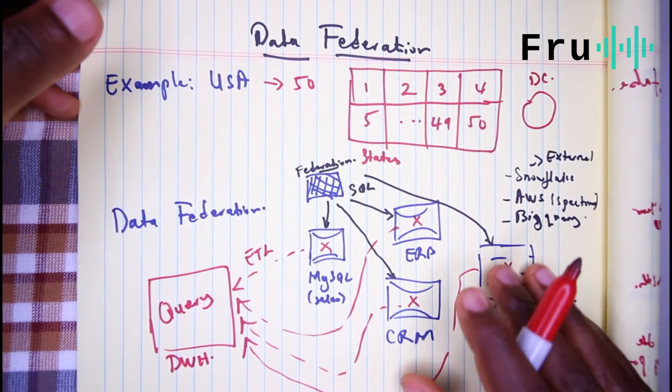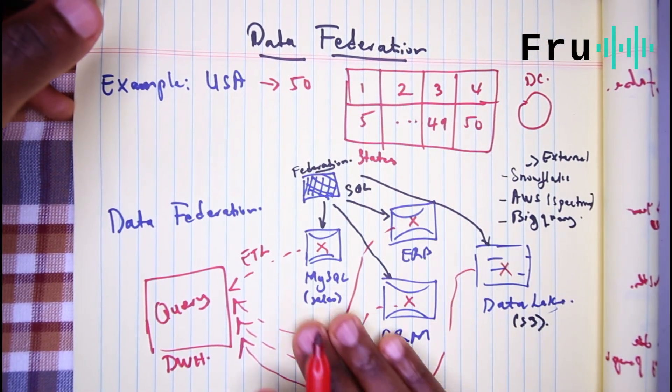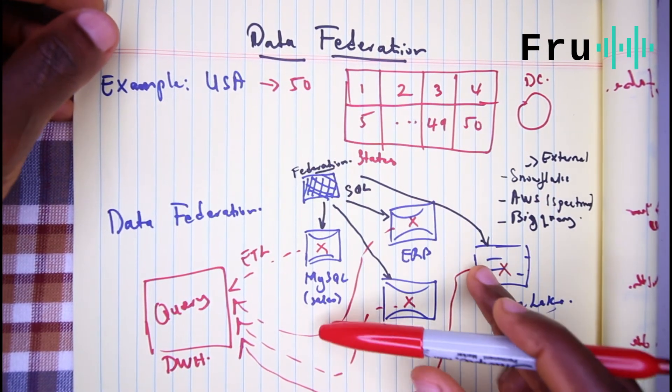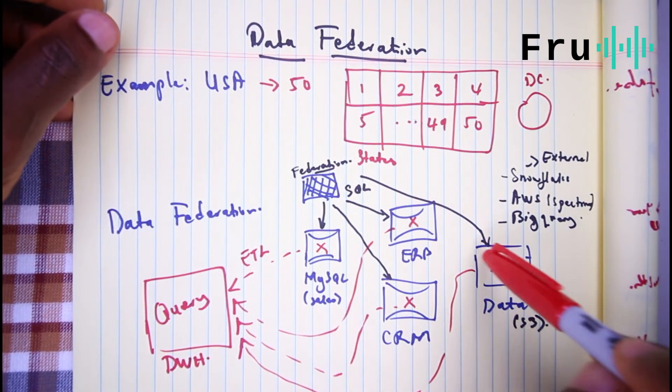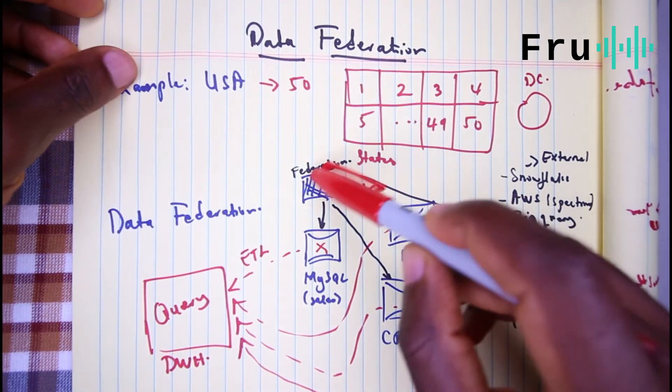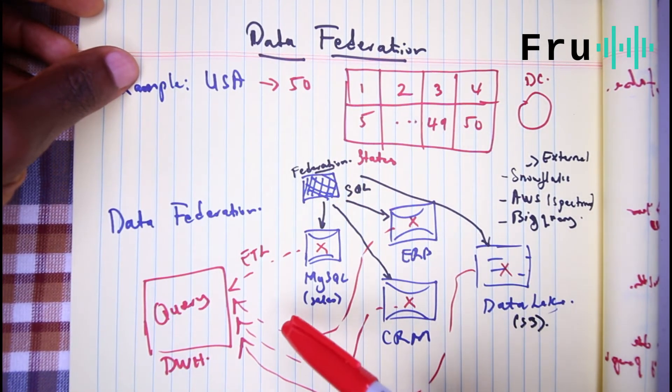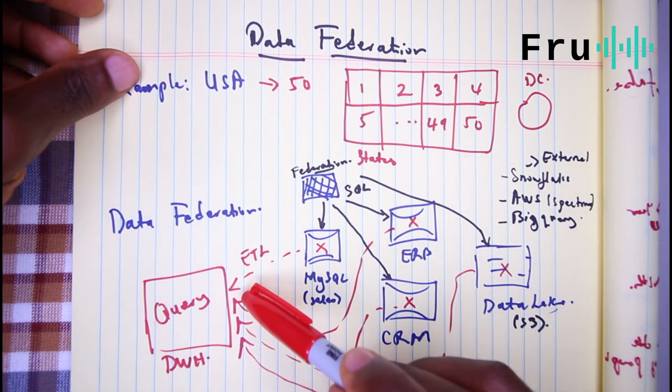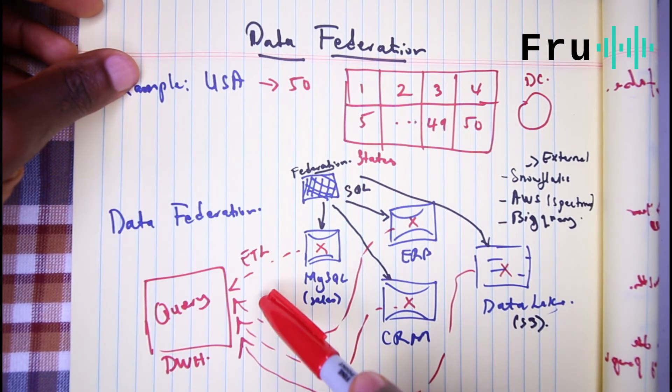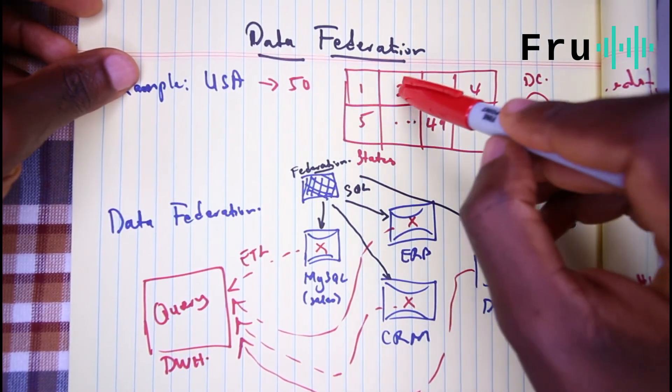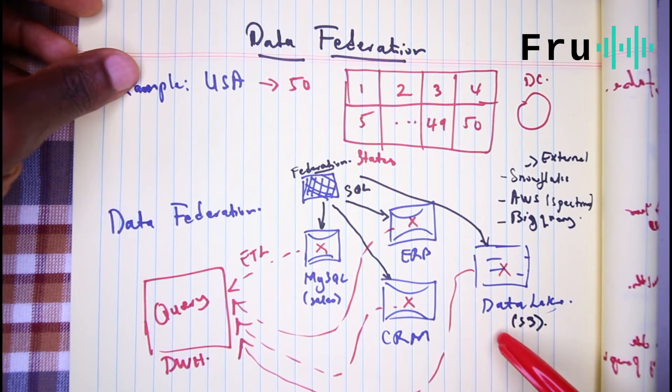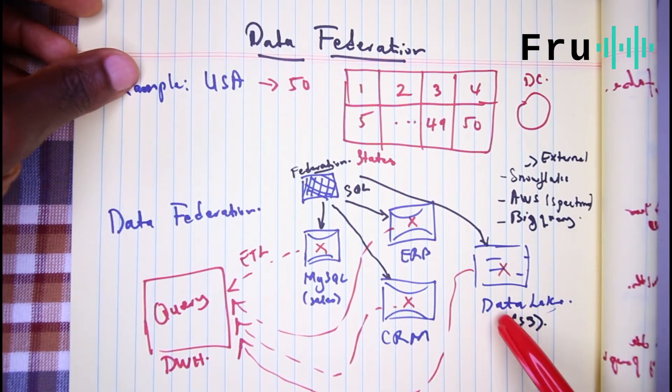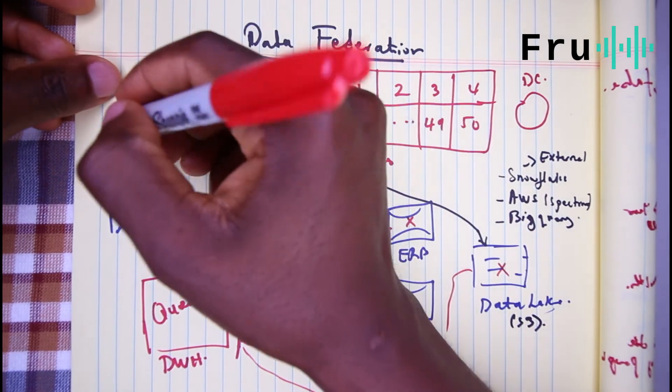And if you're thinking that this seems too good to be true, if you don't have to do any ETL and you can still run your queries, it's probably because you're right. There are certain limitations that comes with this idea of data federation. And I've been in the space where I've seen where people started hitting data federation. They liked it. Then the data warehousing boom came out and people hated federation. And I feel that we're kind of going back to the space where people are beginning to like federation more and more, especially with data lakes and being able to push queries there without having to move your data around. So what are some of the drawbacks?